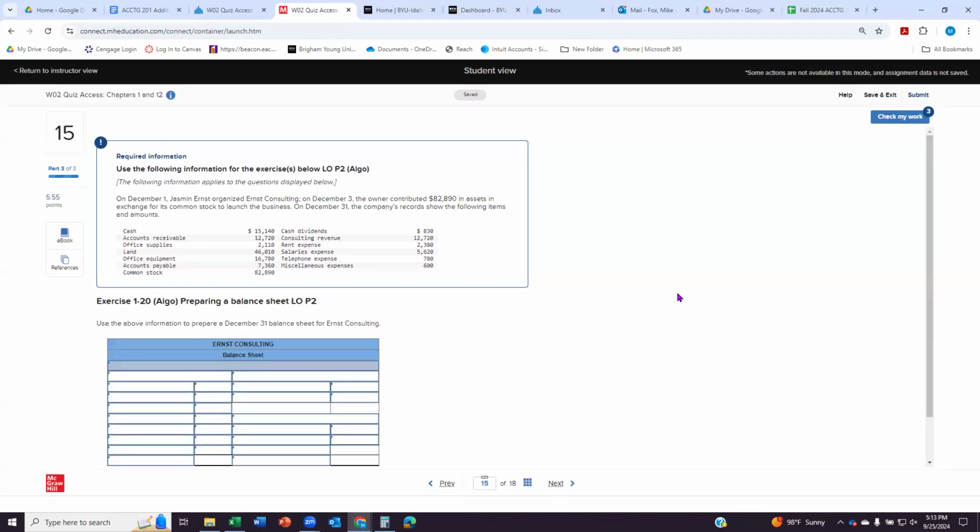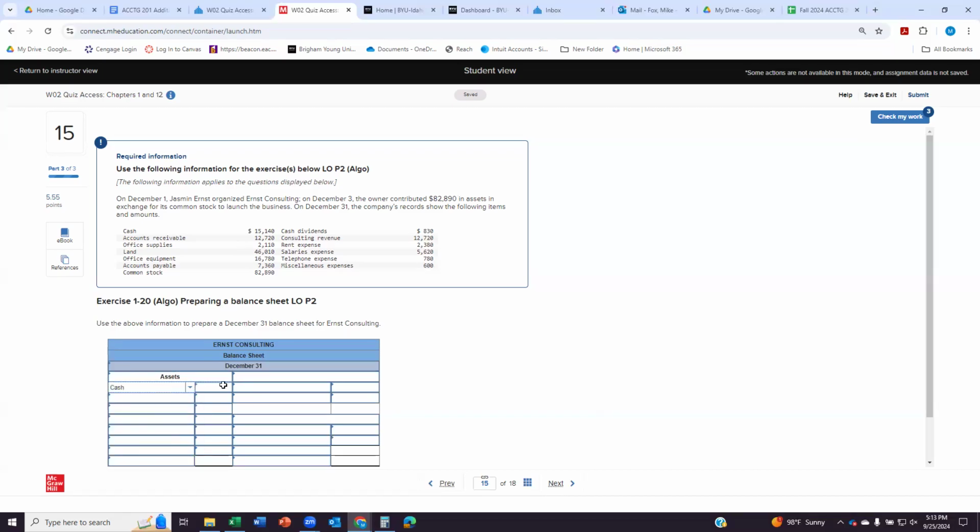A balance sheet summarizes the assets and the liabilities and the equity accounts of a business at a given moment in time. So its title up here will be as of December 31st, meaning as of this day, these are the balances in these accounts. And so again, on this side, we're going to have assets. And again, we'll look at these and say cash is an asset, accounts receivable, office supplies, land, office equipment. When you're first learning, it's hard because you don't know all this stuff, right? You're just learning it. So you have to get used to it is all. You have to practice with it.